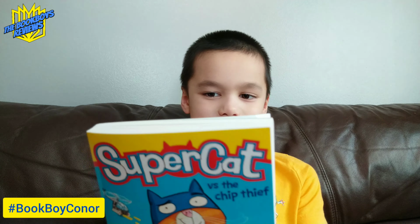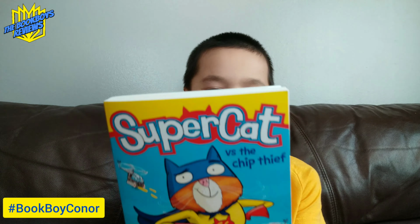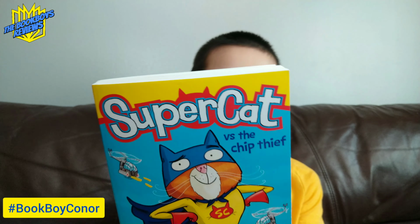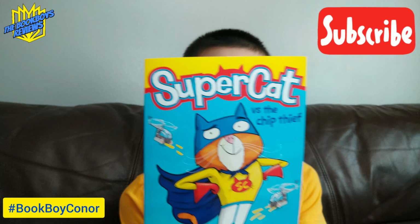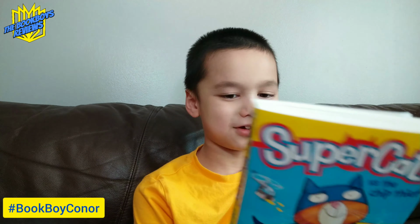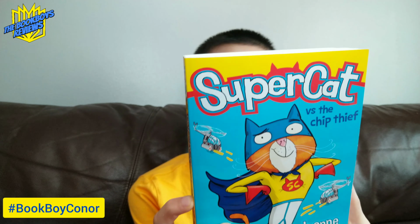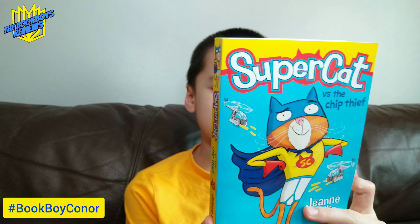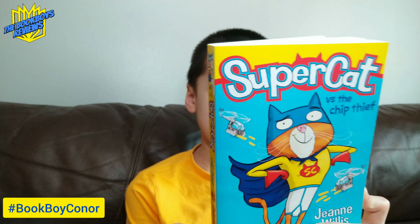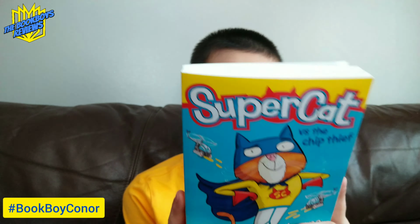Meet Tiger, an ordinary tubby tabby cat. But Tiger has a secret. Just one lick of a toxic sock and he's transformed into Super Cat! With his brand new powers and his best friend James, can Super Cat save the world and all the chips from the disastrous Count Backwards? When the chips are down, there's only one cat to call.